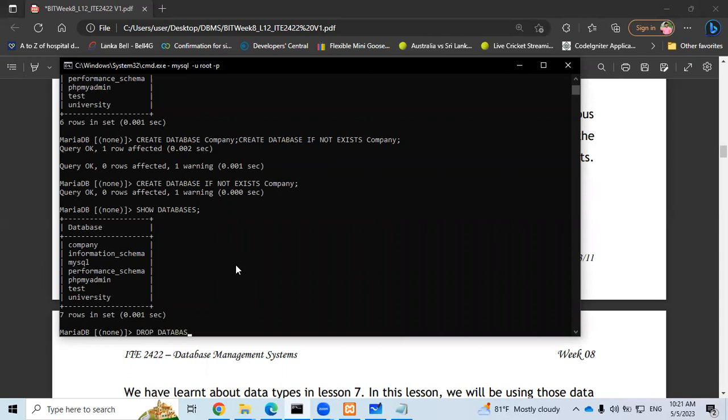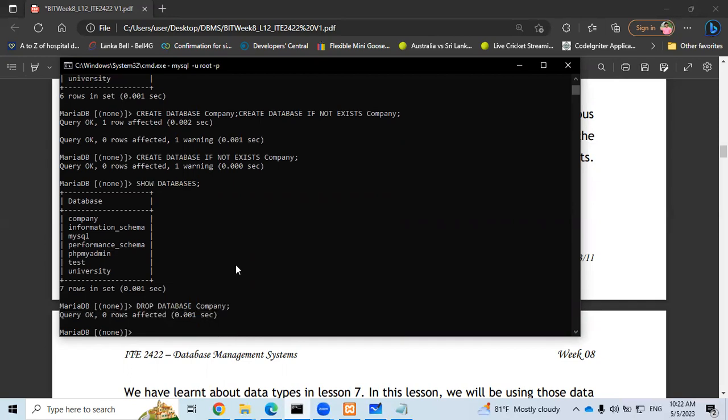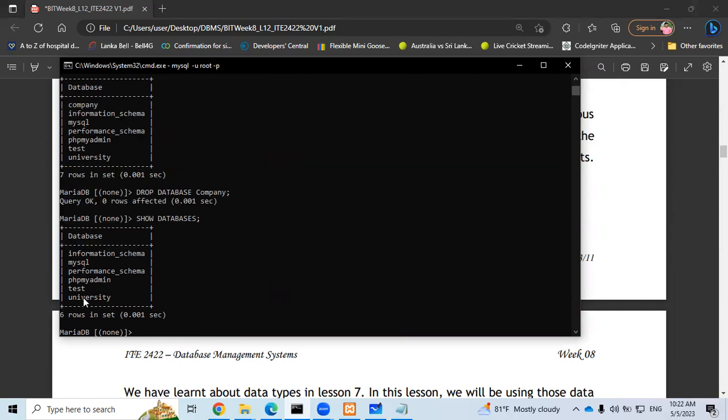So now we have created a database, and let's see the drop as well. Drop database company. All right, query is okay. Let's see. The database is being deleted. So now I know that definitely there is no company database inside MySQL.